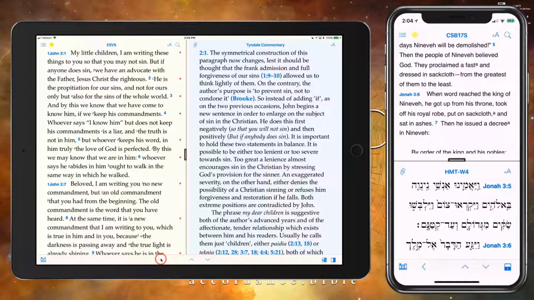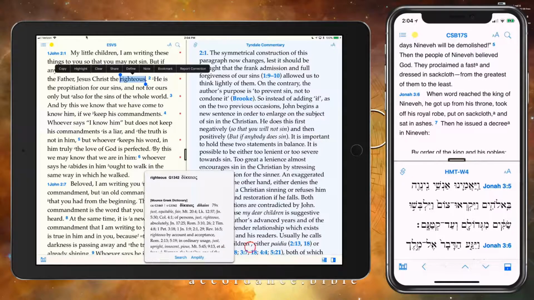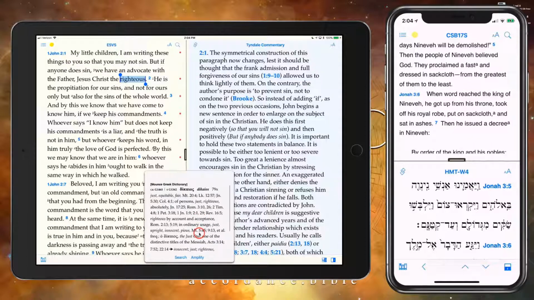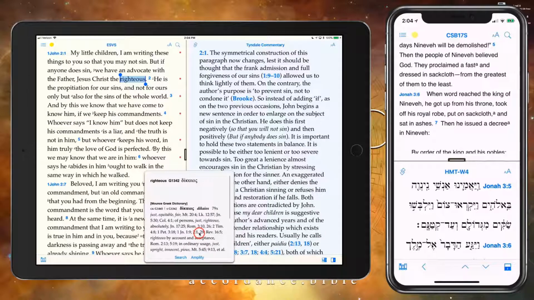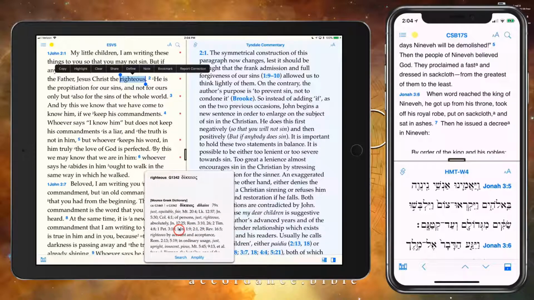You saw earlier this action bar that came up when I tapped and held onto a word. Well, not only does the action bar come up, but if you have one of these Bibles with either Strong's numbers, or a Hebrew or Greek text that's morphologically tagged, you also get dictionary information in your instant details. This is telling me the Strong's number and the Greek word. Because it's an English text, it's giving me the Mounce's Greek Dictionary.